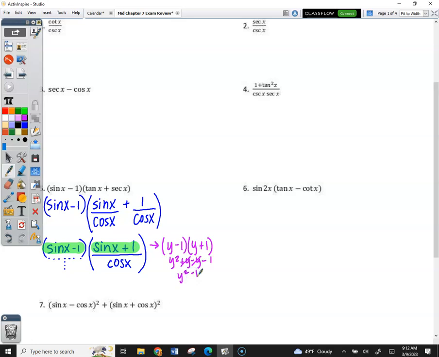Now that's a lot easier to multiply out than to come over here and do that with sine x minus 1 times sine x plus 1. So anytime that you can take something and just relate it back to that single letter, do it so you can see the algebra that's embedded within it. So I'm going to replace this across the top with sine squared minus 1. Does everyone see where that came from? Of course, it's all over cosine x. Sine squared x minus 1, and it's all over cosine x.